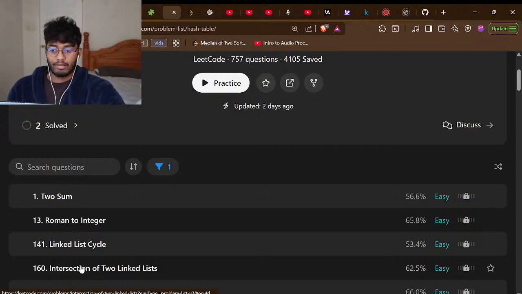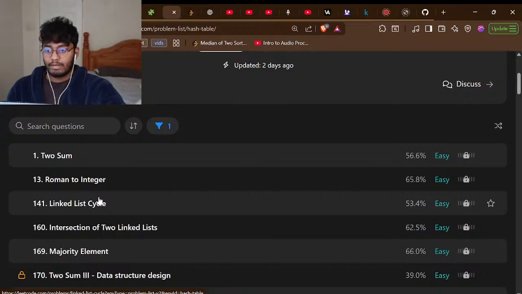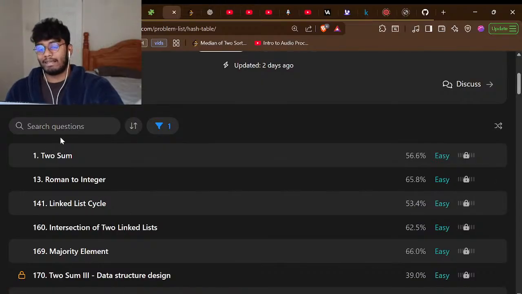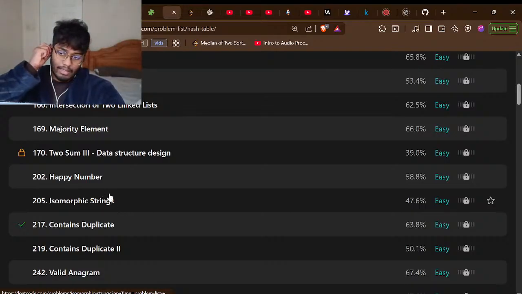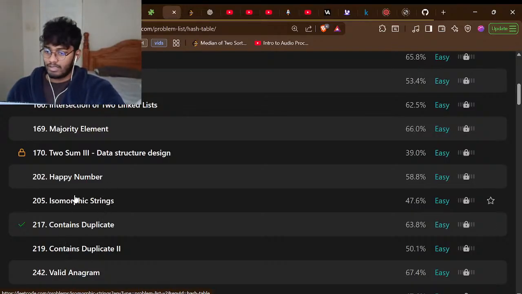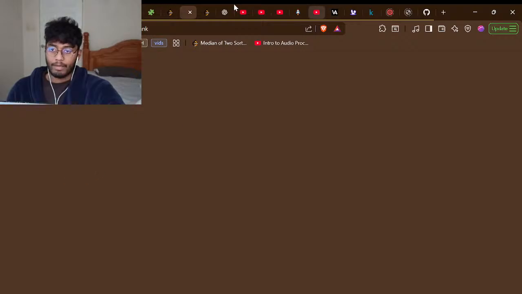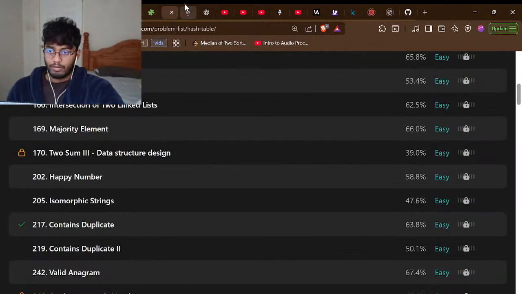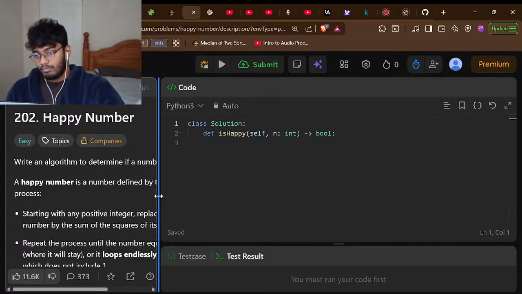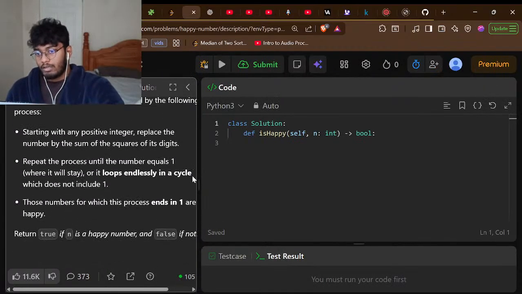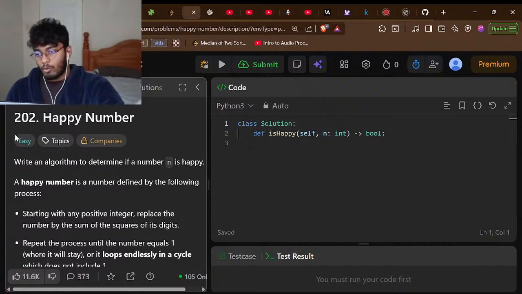Linked list cycle? No way. Wait, why should I understand linked list to do this? Can't I just... I understand it, but still. Happy numbers. So let's do this. Write an algorithm to determine if a number n is happy.